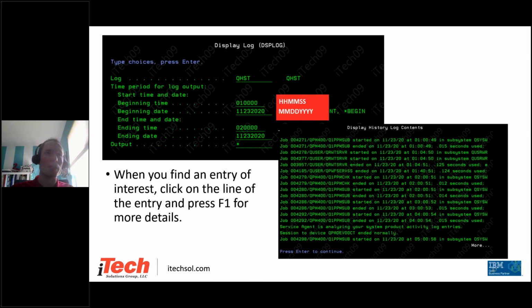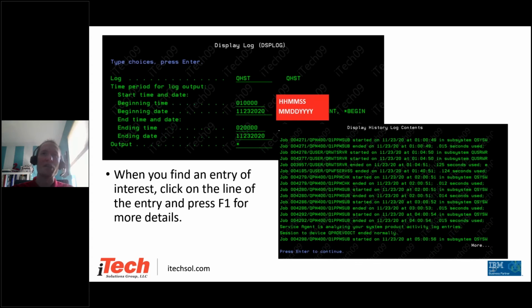When it's asking for a beginning time and date, the format for the time is: the first 2 digits are hours, the second 2 are minutes, the third set is seconds, and then it wants the beginning date, which is notated by month, day, and then year.